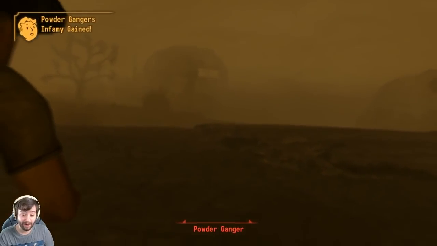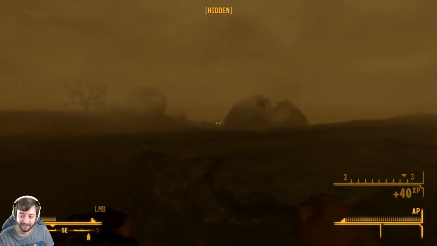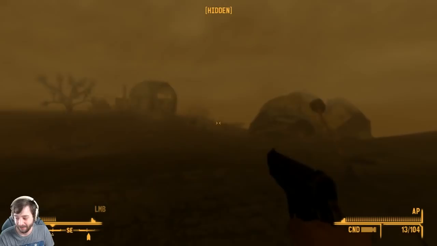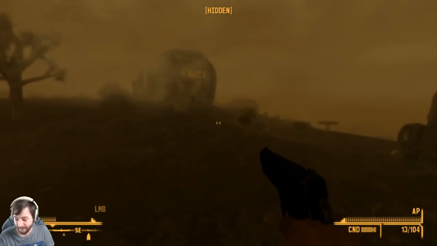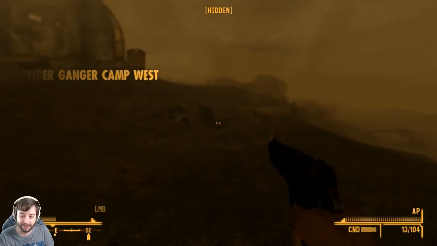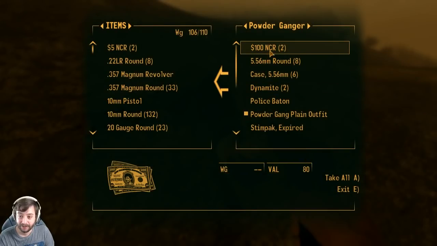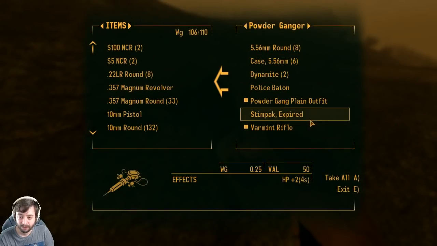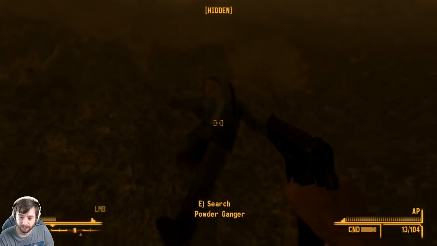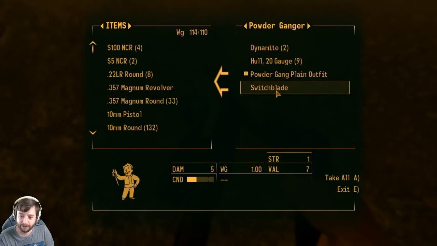Are you not gonna blow up? Alright. Is anybody left? That worked out fantastically. Powder Ganger Camp West. Listen, the sandstorm effects don't affect them at all. I gotta be very picky with what I take here. Poor guy lost his arm and his leg. I'll take the single shotgun and just repair mine.